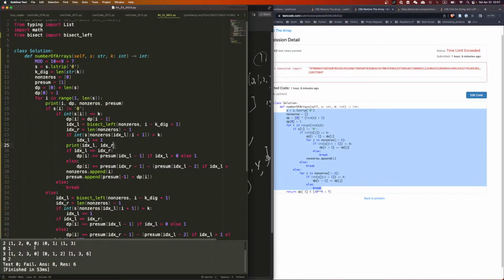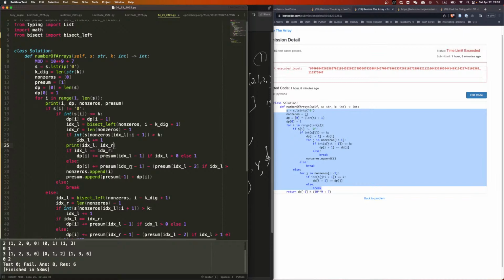Alright, so okay, so DPI, yeah, that's already 2, so that's good. DPI is already 2. And then these are not the same. Actually, I don't need this. These are not the same.